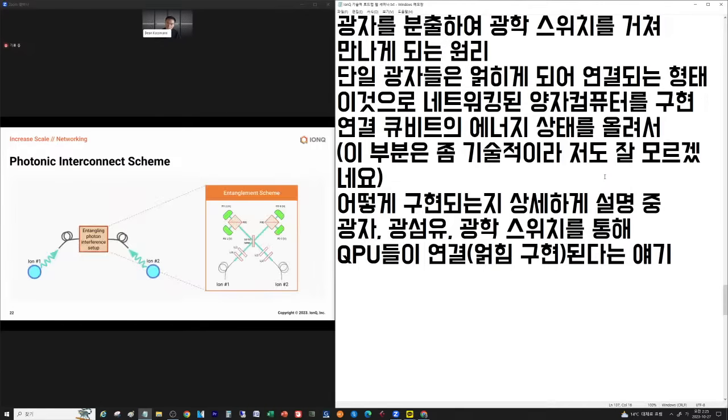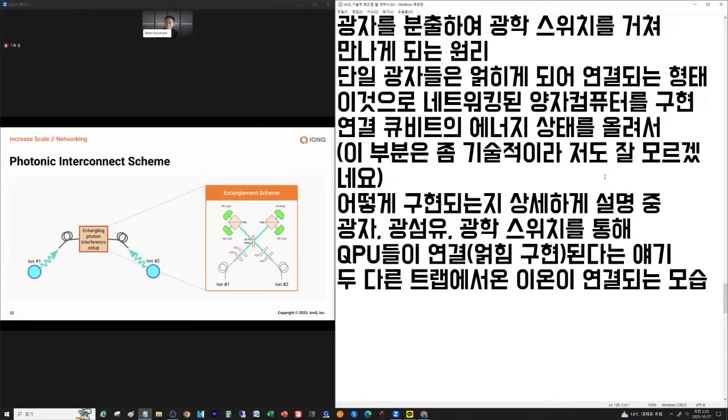So on the next slide, we're going to see two photons emanating from two different traps, which meet in the middle of this interference setup that we can see detailed on the right. It has a so-called non-polarizing beam splitter at the center, which is the NPBS, and this mixes the two photons. So by the time it emanates from this beam splitter, you can't tell which photon came from which ion trap as it emerges from the beam splitter and goes towards the green detectors. And so in this way, the photon states from the two different ion traps are entangled.